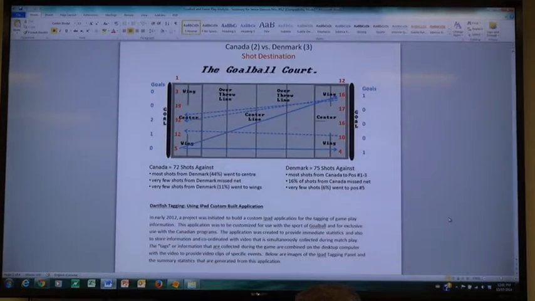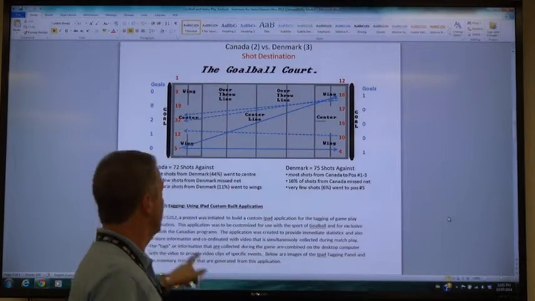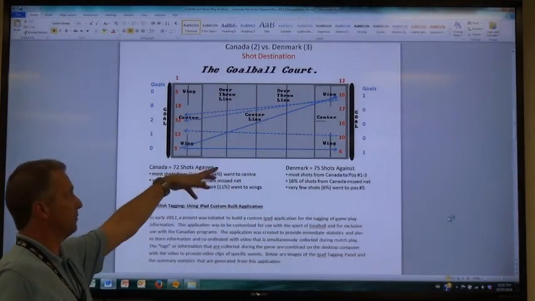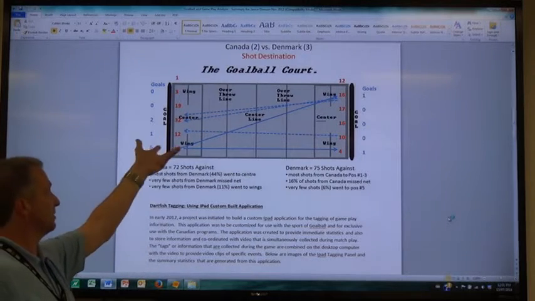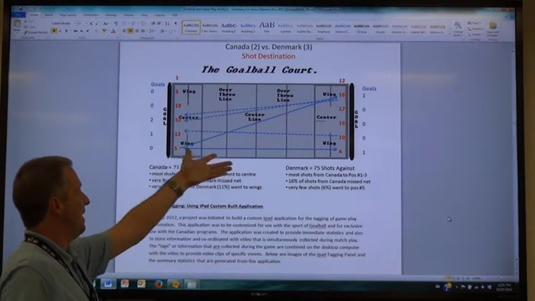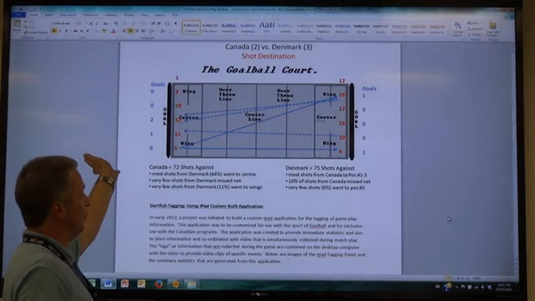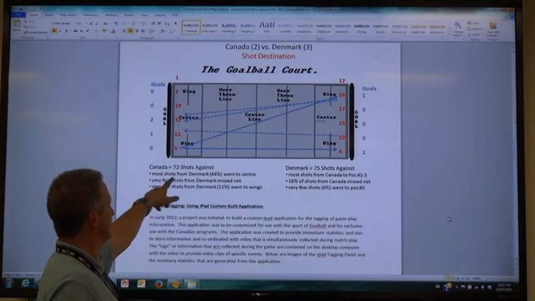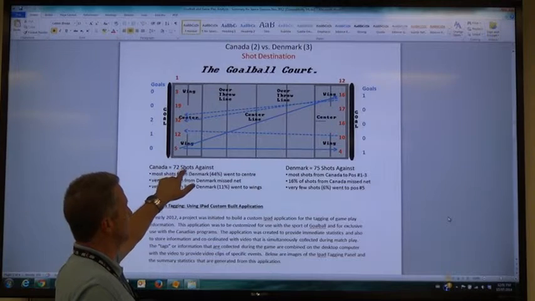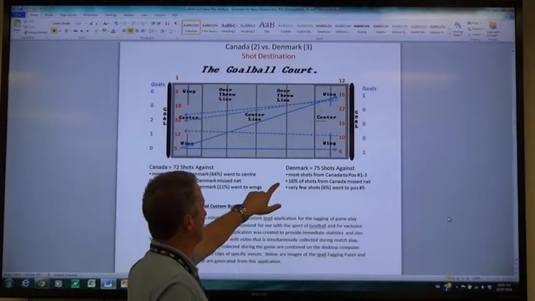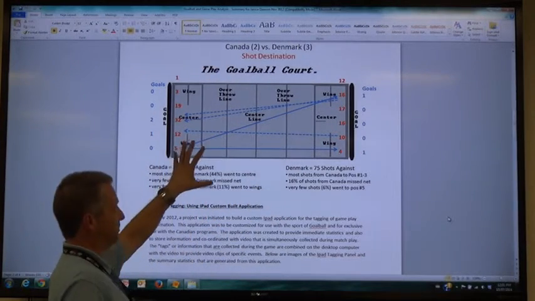So this was something that we would have taken, and we would have plotted information based on the statistics of origins and destinations, Canada versus Denmark, for example. This gives you information on where most of the shots against are coming from for this particular game, and where the shots are going to. This is some statistics.